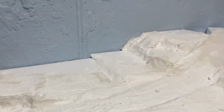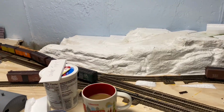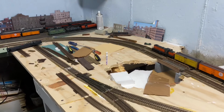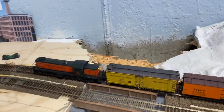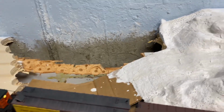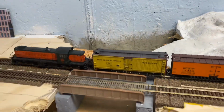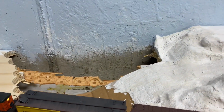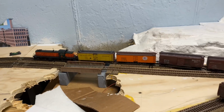So getting some scenery progress done and redoing a little bit of that pop-out section, which is a continued pain, as you can tell. I'm going to do probably some cardboard webbing in the back here to adjust that. I want there to be kind of a low area behind the track so it doesn't just look like the road goes underneath and back up. So I've got to work on that section, and that's about it.